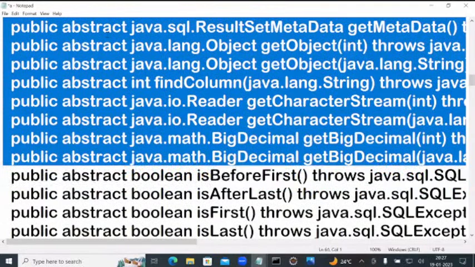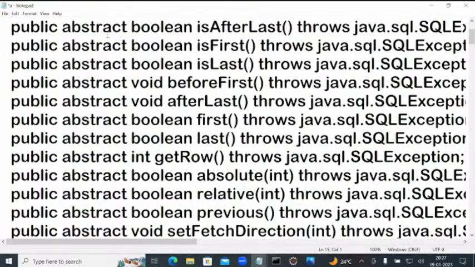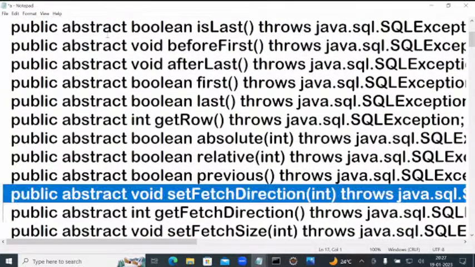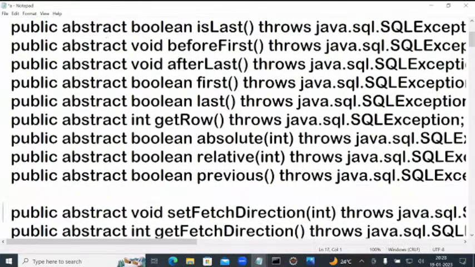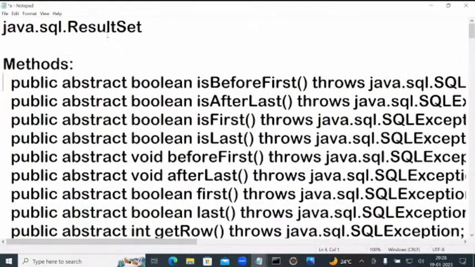From here onwards: isBeforeFirst, isAfterLast, isFirst, isLast, getRow, relative, previous. Here many methods are introduced.